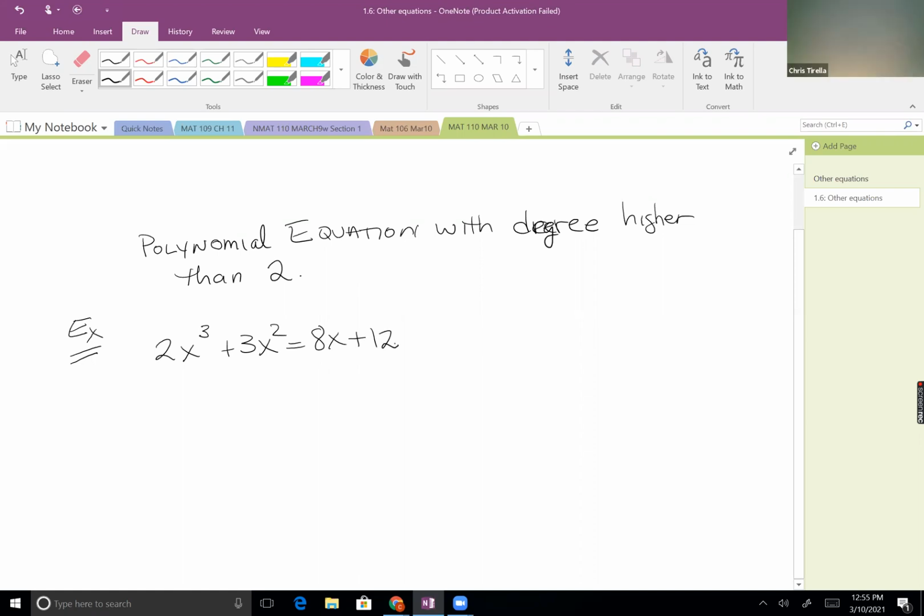Can everybody look at that and see that it's higher than 2nd degree? It's got an exponent higher than 2. So, looks a little cumbersome, looks a little overwhelming, but it really isn't. With an equation with an exponent higher than 2, the first thing that we want to do is make one side 0. And when we make one side 0, we want to have the other side in descending order.